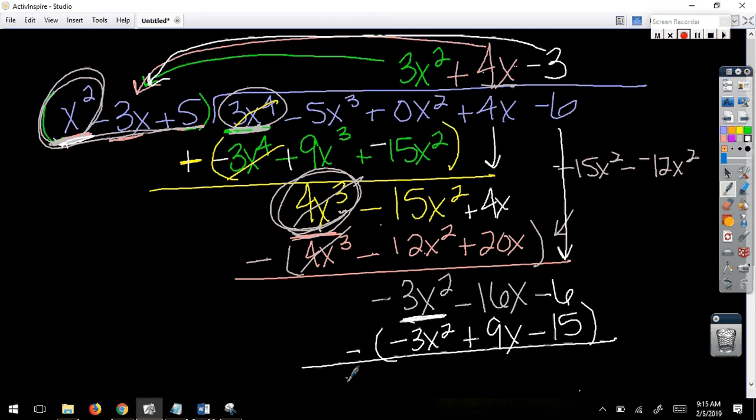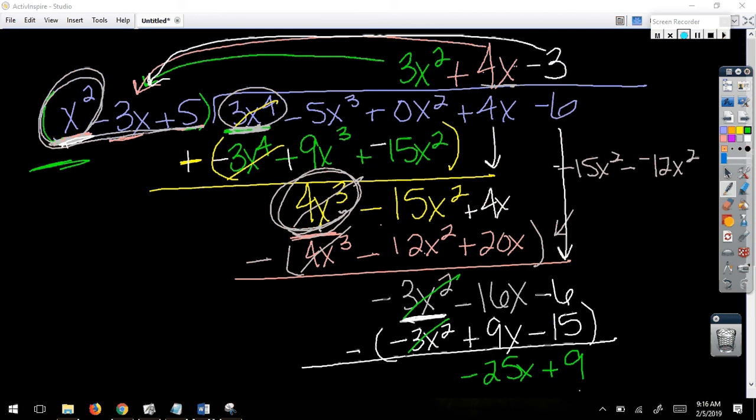Negative 16x minus 9x is negative 25x. Negative 6 minus negative 15 is positive 9. Is that right? Now, I need to stop here for a second because I need to go back to my problem on the board, and I'm going to finish because I've got something left. There's nothing else I can multiply x squared by to get negative 25x. It's the remainder. So, here I've got 20, subtract 1, 2, goes in 2, 10. My remainder on this problem is 2.